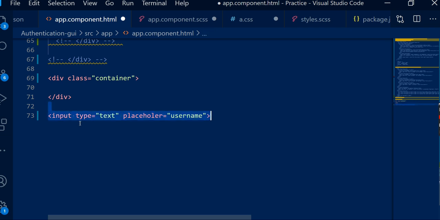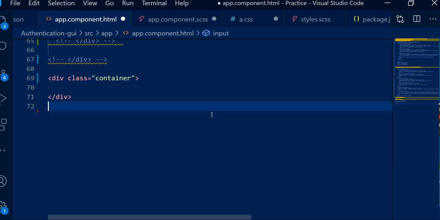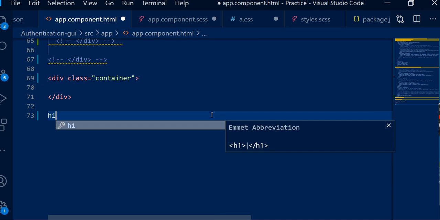Okay. And one more thing. Let's suppose I have created an h1 tag, but I want some value inside this h1 tag.